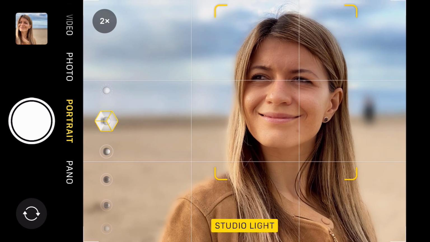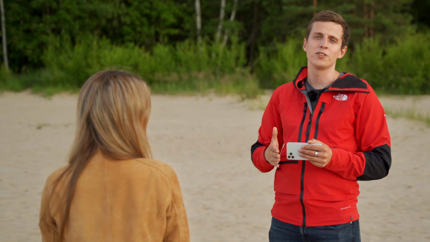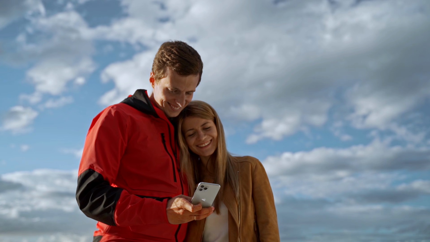So if I now take a shot, that creates a much more pleasant framing where my subject is looking through the frame and I give her space to look through the frame, which creates a much better composition for portraits. So if your subject is looking sideways, make sure you leave enough space for that person to look at in the frame.